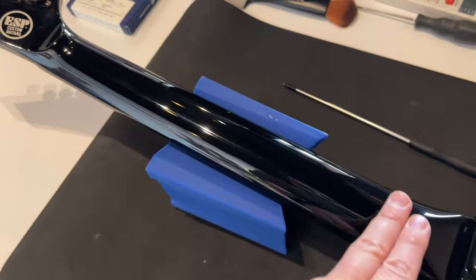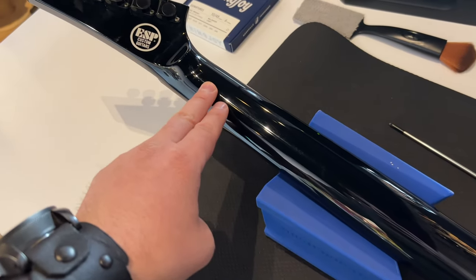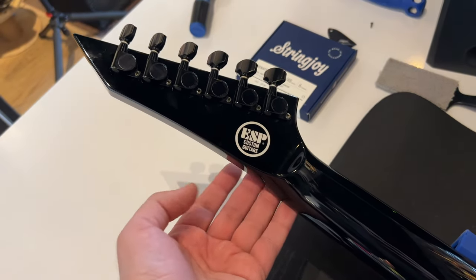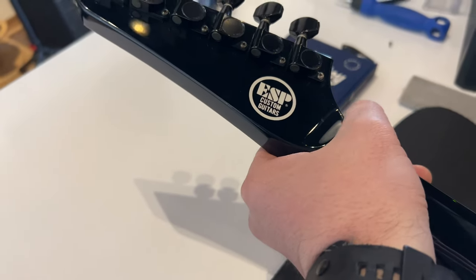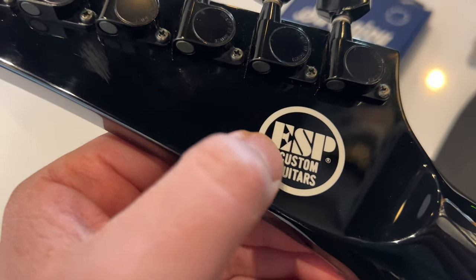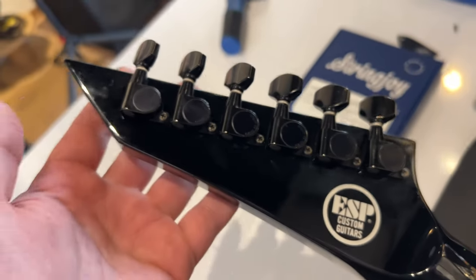I don't see any seam lines, so I'm guessing one piece of maple at least here near the volute. I can't be absolutely sure, but I'm guessing one piece, and the volute is always comfortable for me. I love these things. Even though it says ESP custom guitars, this is not made in the custom shop.